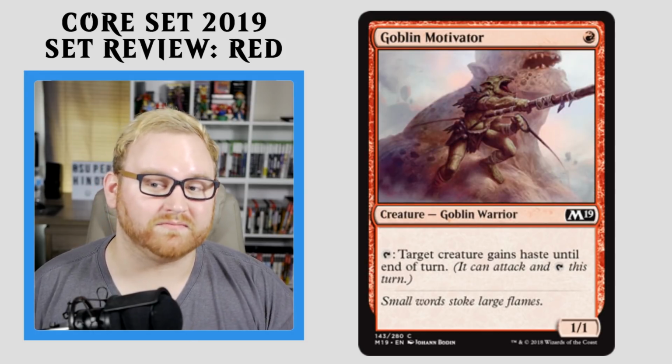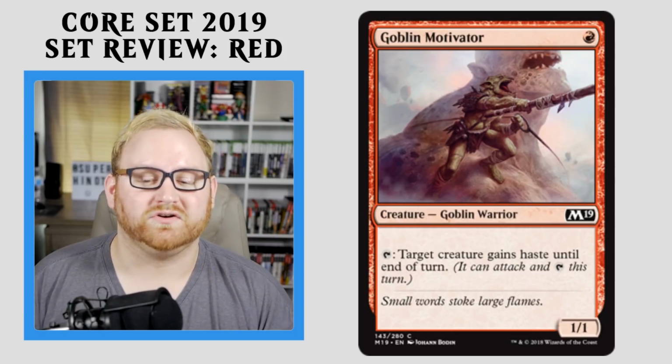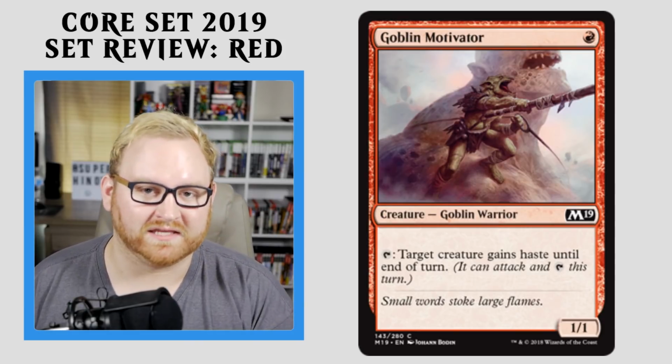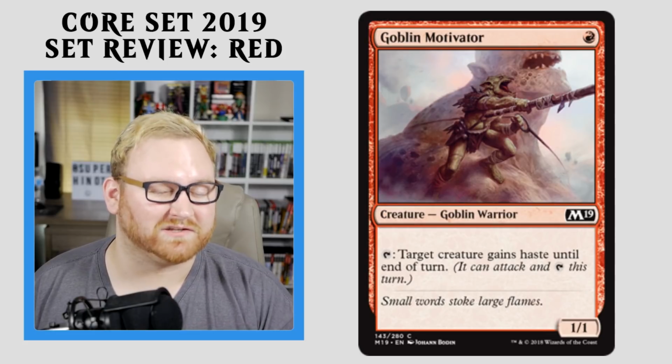Moving up here, we have Goblin Motivator, another goblin that's very, very good here. A red mana 1/1. You can tap it, target creature gains haste until end of turn. Super good card in draft and sealed. All of these cards, whether it's like tap, target creature gets haste, are always really good in tempo-based strategies in draft and sealed. So I would pick this really highly for that particular format.